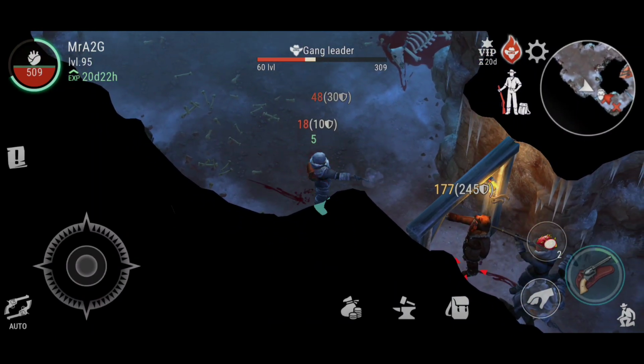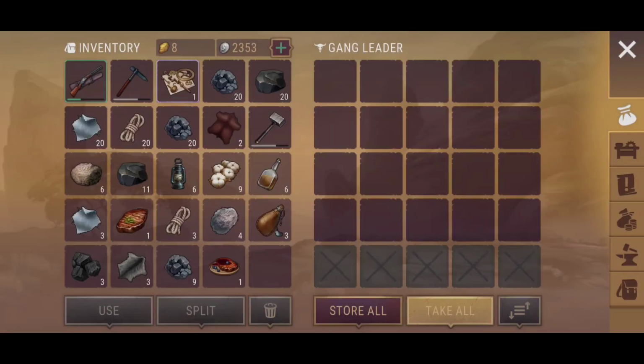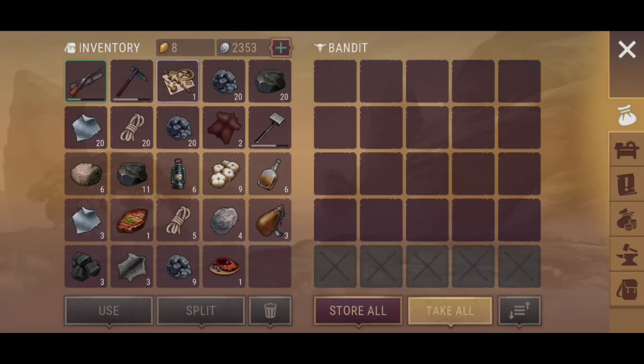Alright, come on, gang leader. I think I've got a sniper here too. Yeah, I do. Okay. So let's just pick up everything here. Oops, someone's behind me. Oh, no, no. Down, shooter. Down. Thank you.